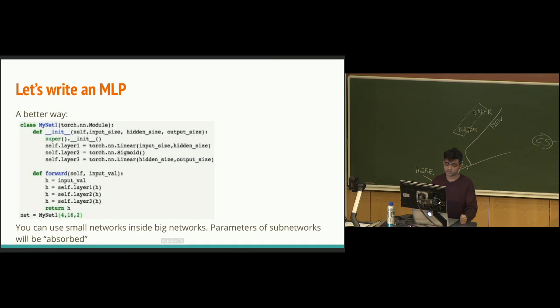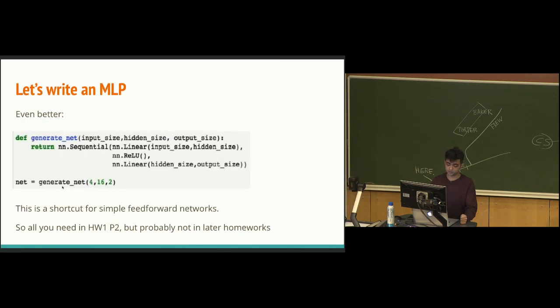So this is a very simple multilayer perceptron because the input just passes from one layer to the next one. So Pytorch also provides us with a sequential module. So you just put your different layers in that. And then for sequential, you don't even have to write a forward method. If you just give it the input, the forward method is implicit in sequential because it passes the input vector or the input tensor through each layer sequentially. And for homework 1, part 2, this is basically what you need.